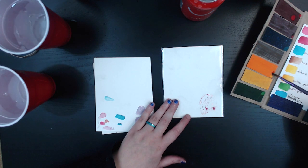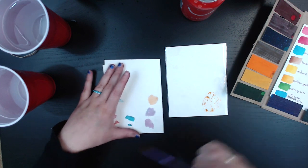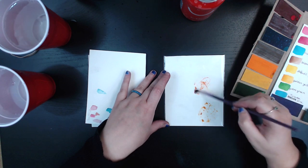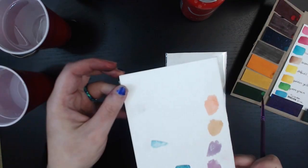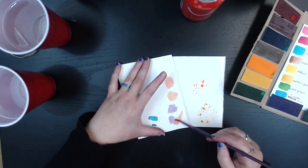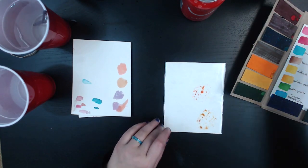One of the things you can see I do here is I accidentally contaminate one of the sheets because I am a messy brush person, and that is a habit that I have that I'm going to have to try and not do while I am using these watercolors. So I tried that orange and it didn't really look good, so I'm just going to try orange again, and this one turns out a lot better. So just in the initial mixing, I was kind of not super stoked on it. The colors weren't very vibrant when I mixed them, but at the same time I kind of was just messing around. So once we get into actual painting, I kind of learn how to mix a little bit better because I'm applying it to something instead of just messing around. So yeah, let's get going with that.